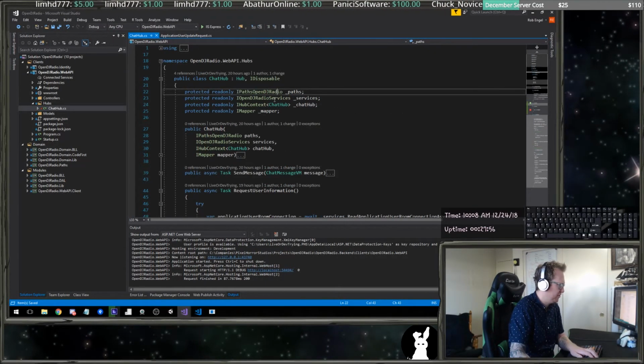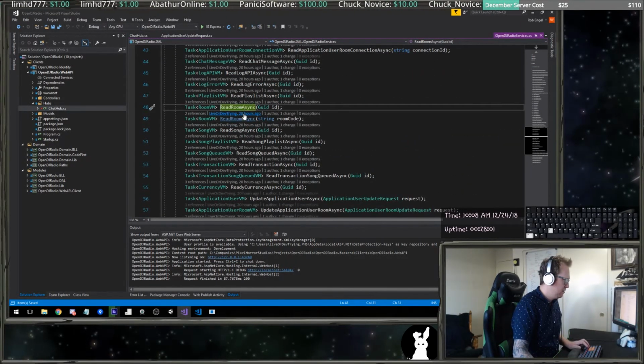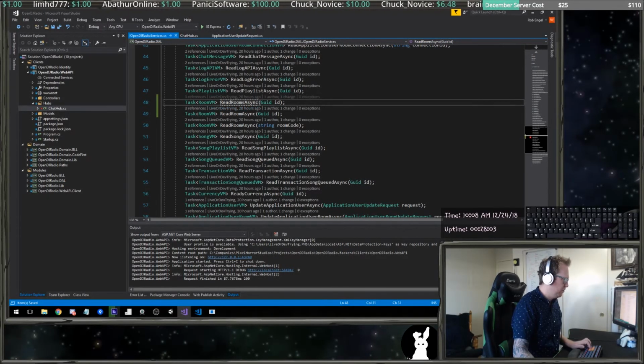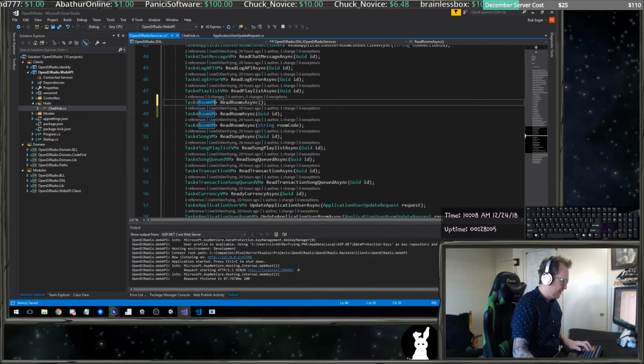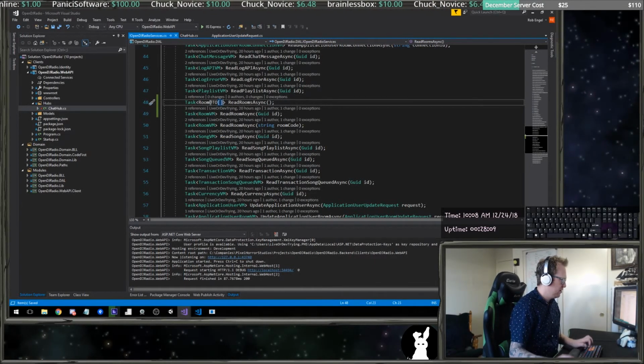So if I look at my service here, we need to add in a ReadRoomsAsync, which will pass and return a list of room DTO as an array.